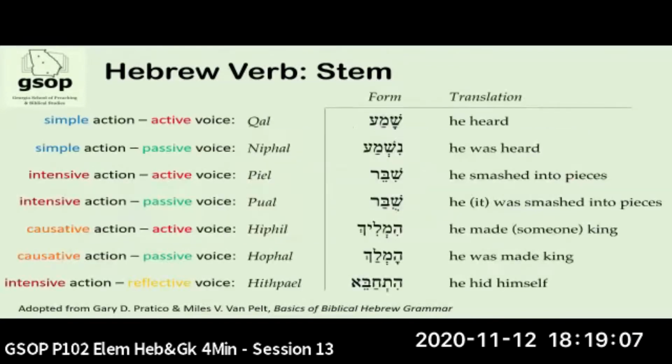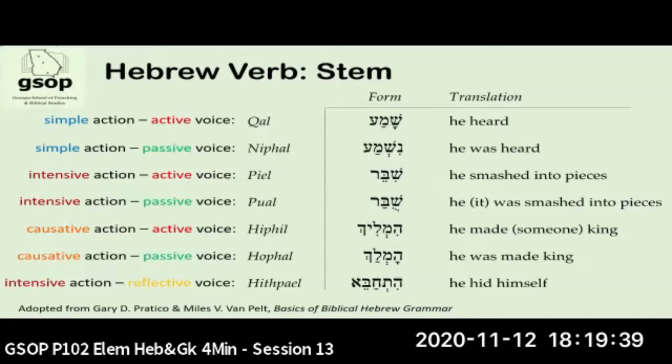Let me show you the next slide. That's what I want to talk to. So we started with the qal week before last and nifal last week, predominantly because they're both simple action, and one's active voice and one's passive voice. That's why we want to build from there. Notice we're always going to build from the qal stem, and then we're going to modify it to get whatever stem is next. It's, in my mind anyway, simple to stay in the simple action with the active voice, then the simple action with the passive voice, and you see the change.